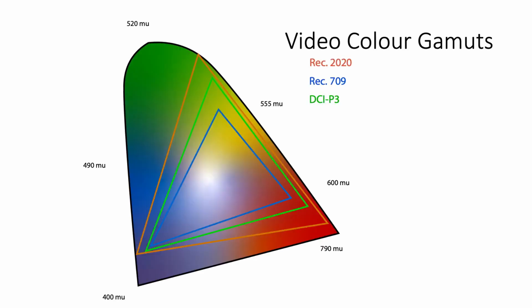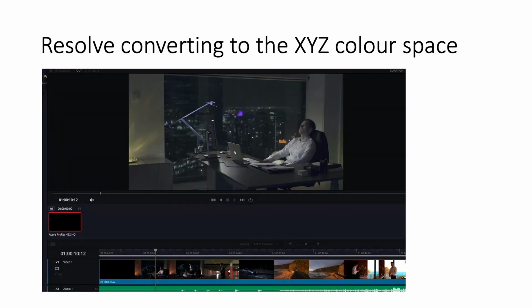DCPs use the DCI-P3 color gamut. Color correct in this gamut to take advantage of all the possible range of colors. However, you can grade using the broadcast video REC 709 color gamut, and the colors will be mapped correctly to DCI-P3. Once the DCP is created, the color of the individual images in the MXF image file will look incorrect on your computer because they have been converted to another color space, the XYZ color space. Don't worry, they will appear correctly during the projection.